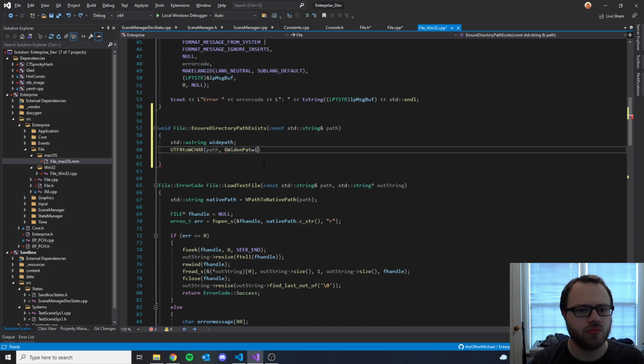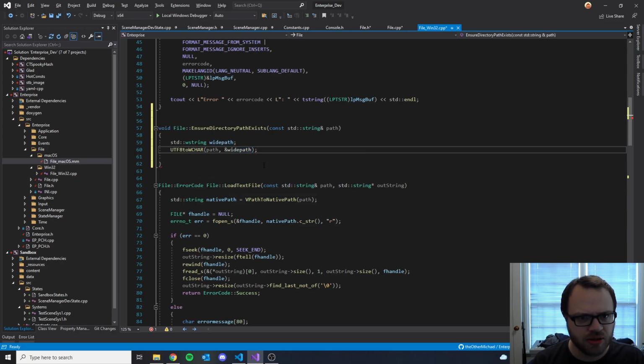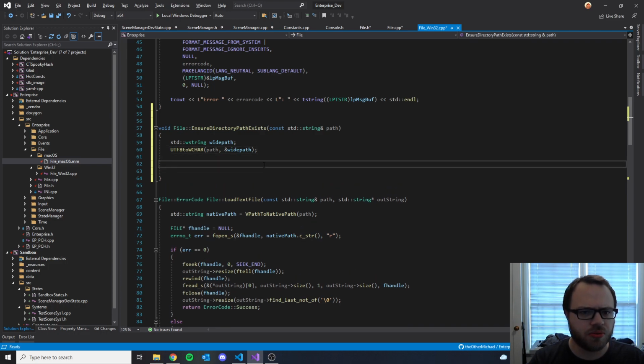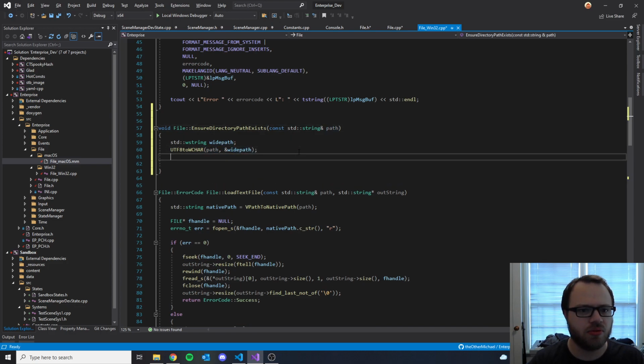Yep. What's widen path? I guess that's a Windows API thing. There we go. And now the wide path contains the wide version of the path with forward slashes still.